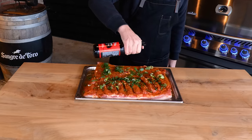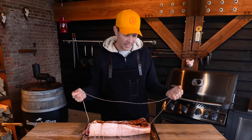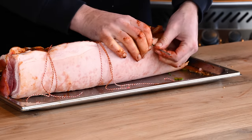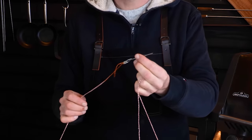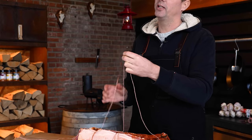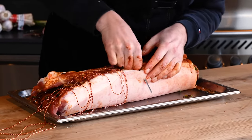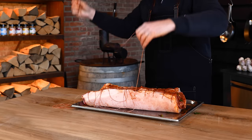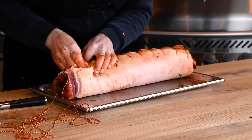Now that we've got plenty of flavor on the pork belly, it's time to tie it up. This could be a little bit of work, of course, but if you use a butcher's needle, it's going to be so much easier. However, I lost mine, so I made a makeshift butcher's needle out of a skewer, and it works pretty well. All I need to do is continue this process and do the rest of this pork, while I remove these little assisting twines that I set up, because these are just going to make this work a little bit easier.